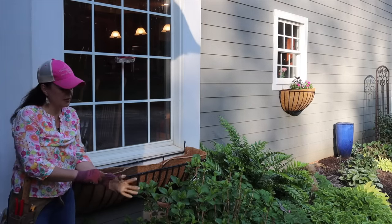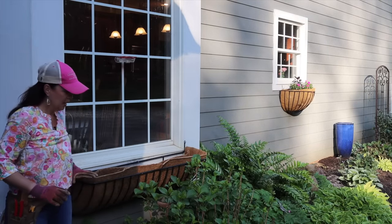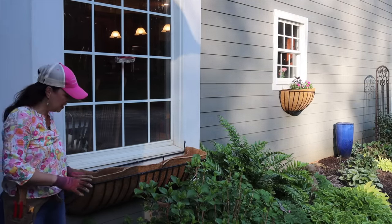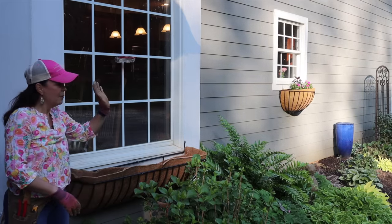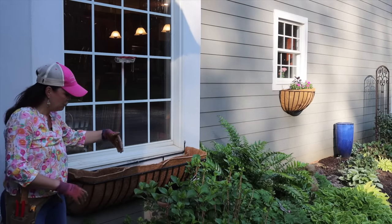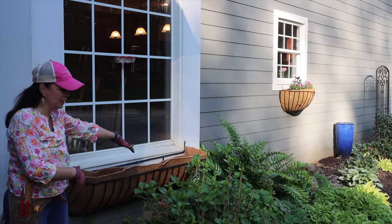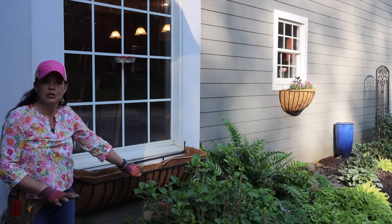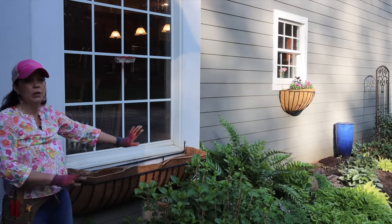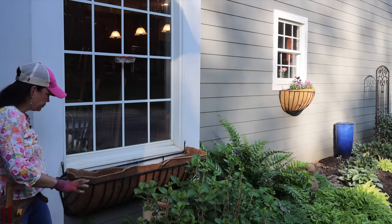All right, my friends, now this is a challenging spot to film. It's a challenging spot to garden because I have got beautiful plants around here. I have got my zebra hydrangea. I have got two massive bleeding hearts. I've got hostas. I've got ferns. I've got all sorts of things around here. So we're going to do a little bit of gardening yoga in our stretching and our moving.